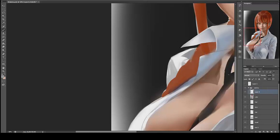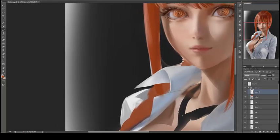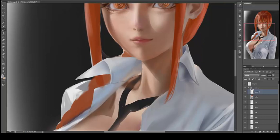Take the shadow. I'm just going to emphasize it to be the shadow of the flap right here, and back to the hair. So bring the hair down. Now that I finished working on the dress shirt color on this side, well, not exactly finished, but at a pretty good point. Other than that, let me take a bit of this color. I will continue to add a bit more shadow to this area.